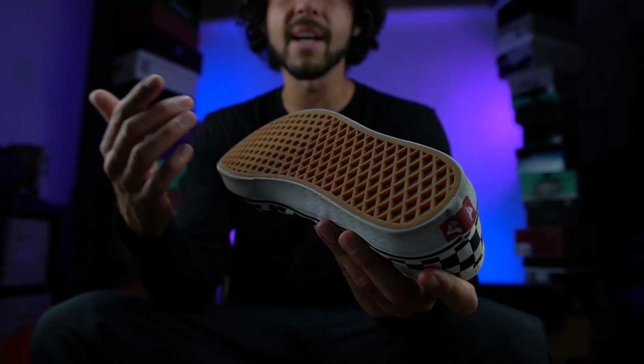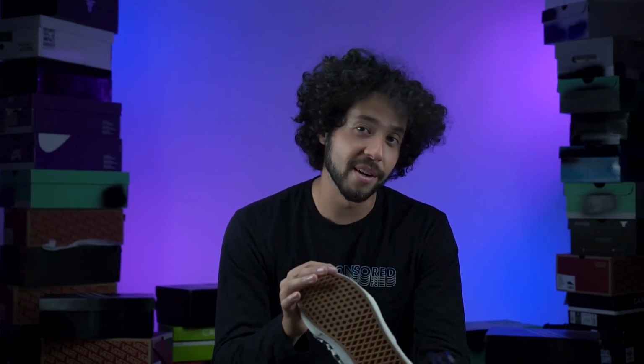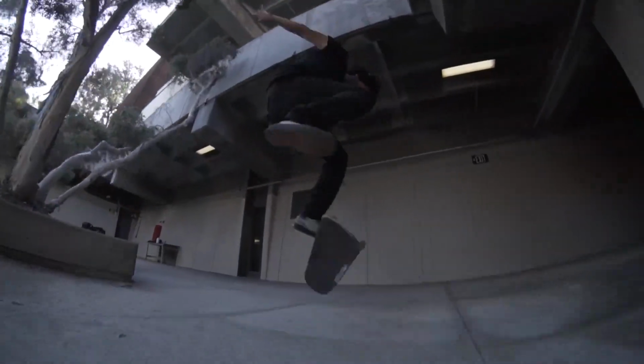As far as the pattern goes for the bottom of these shoes, it doesn't really seem to make a difference if it has a waffle tread or any other type of pattern. No matter what, it's going to be grippy if it's this gum color. If it's not, then good luck having the grip stay there. But for some reason, I feel like the grip on Vans always ends up being less grippy than other skateboarding shoes. So if you want to get a Vans shoe next, make sure it has a gum colored outsole if you plan on skating them.